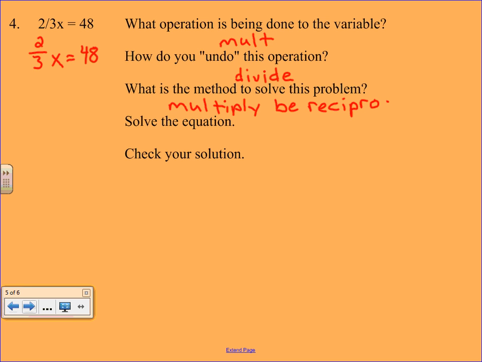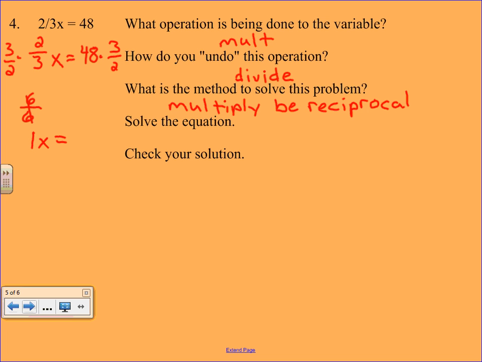What that means here, when you find a reciprocal, you just invert the fraction. So what we're going to multiply both sides of the equation by would be 3/2. And you can either use the multiplication dot or you can use parentheses, whatever you'd like. So if you're looking on the left-hand side, 3 times 2 is 6, 2 times 3 is 6, 6/6 is 1. So those two fractions cancel each other out. You're left with just x.